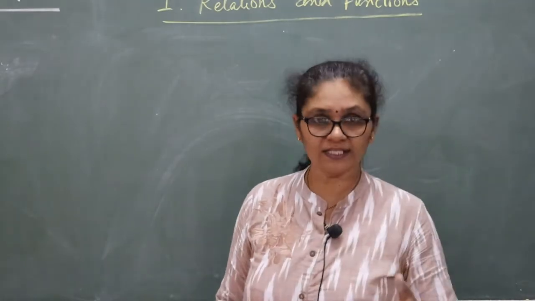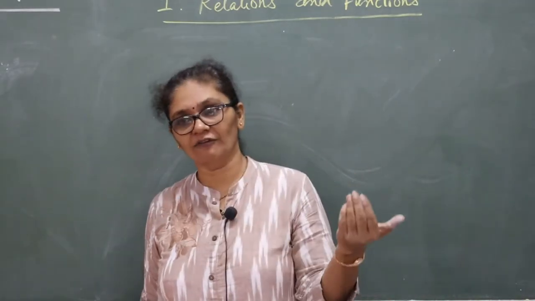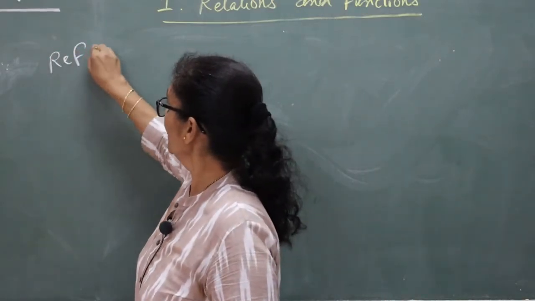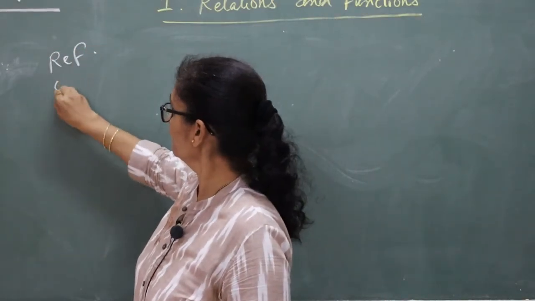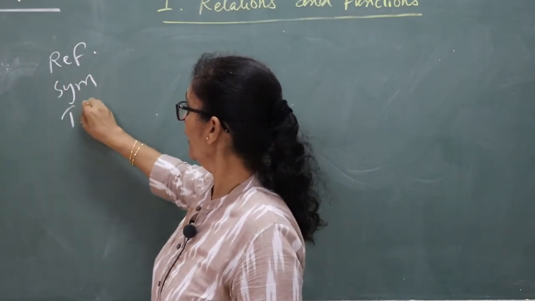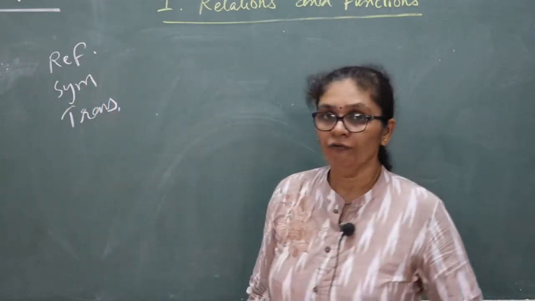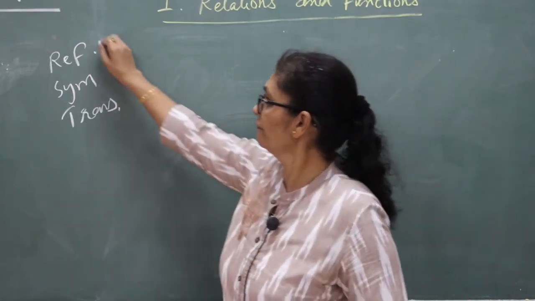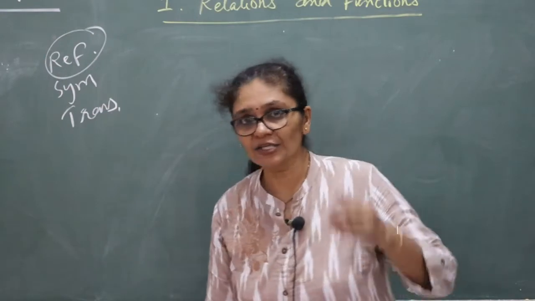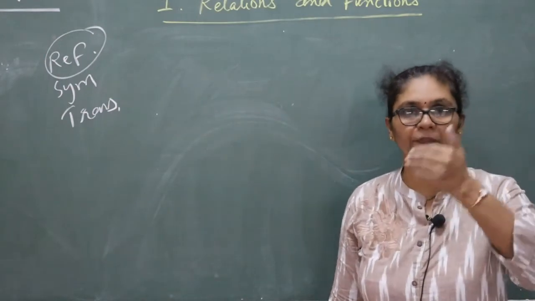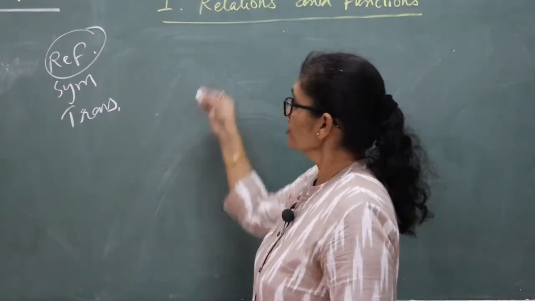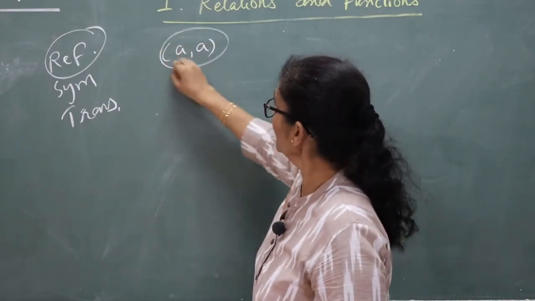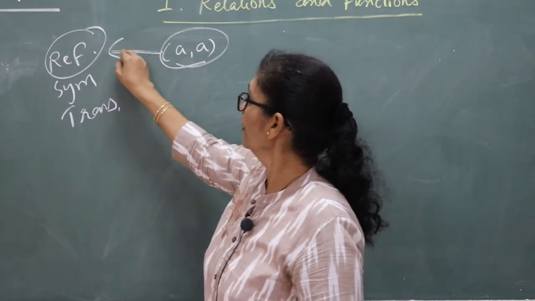Because in the miscellaneous questions, our questions will start with the first part. What is the first part we learned? That is relations. And what are the relations? Reflexive, symmetric and transitive. For your convenience, I will quickly revise it once. What is the reflexive relation? Reflexive relation means the relation of a person with himself. So if I consider A with A, the relation of A with A, that is called reflexive.